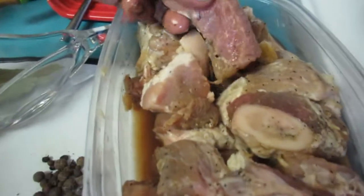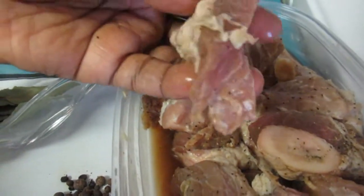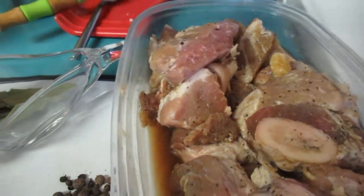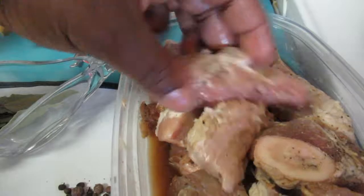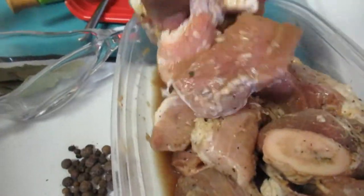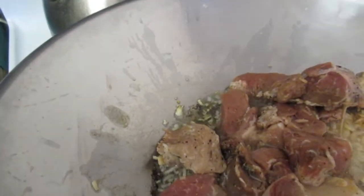And I have pork here. You can use any pork you want, but I like to use pork with a little bit of fat on it. Makes it nice and juicy. These ones actually had the skin on it, but I cut it off. If you want to use that, that's fine. So now we're gonna add the pork. You don't want your garlic to burn. We're gonna add the pork to our garlic.